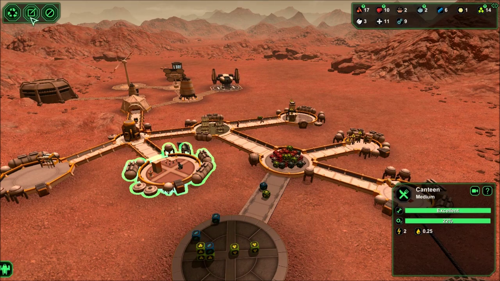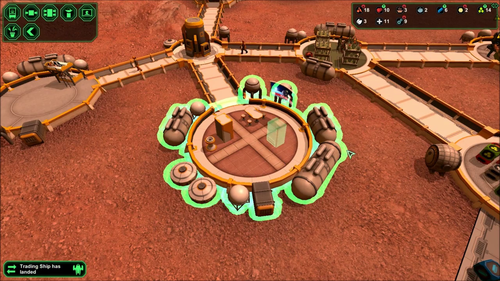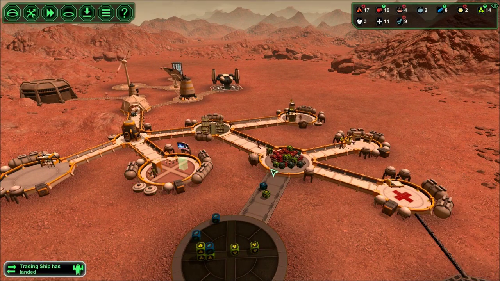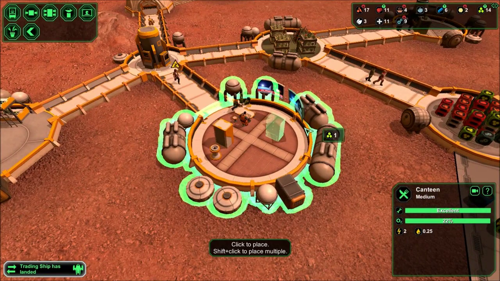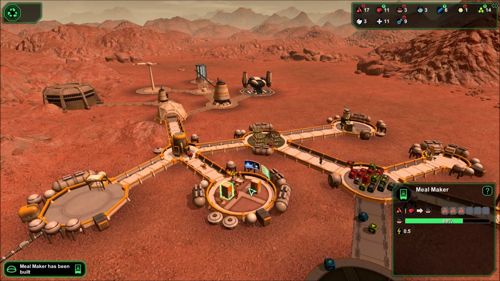Actually, what I should do, let's put another meal maker here. And, oh, I've got too many other connections, so I can't connect these two anymore. Oh, that's fine. That actually means I can put in another television. There we go. So people can stand there and be happy. So this meal maker will make sure that we have more meals being produced.